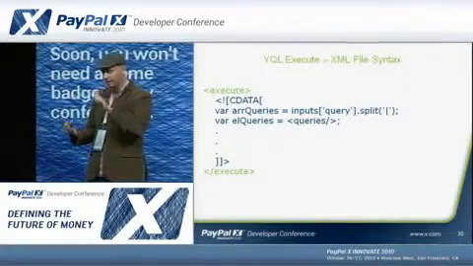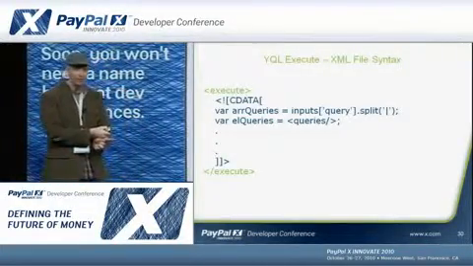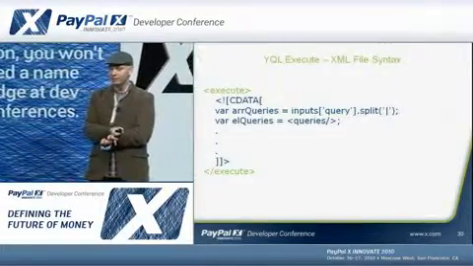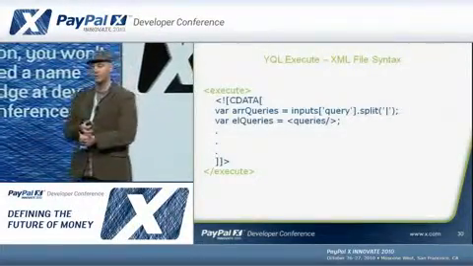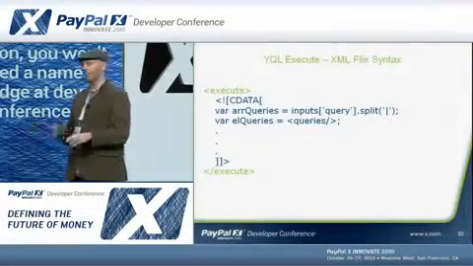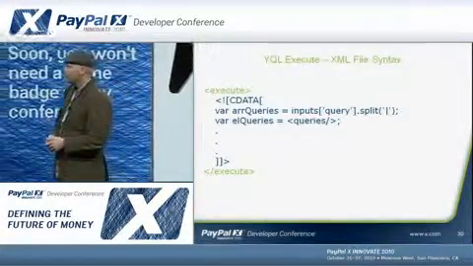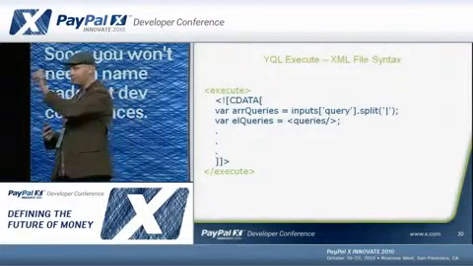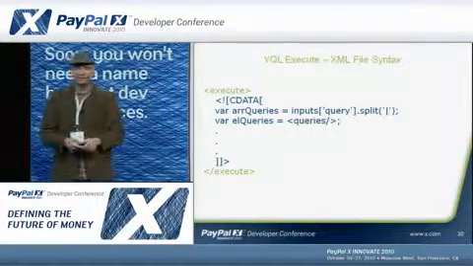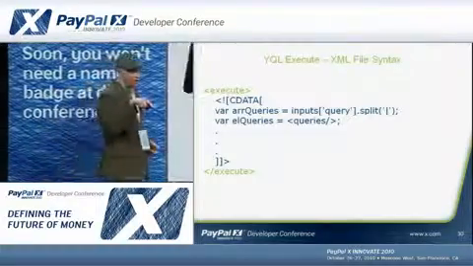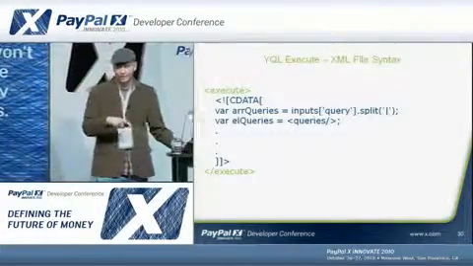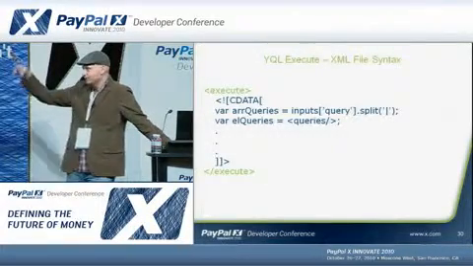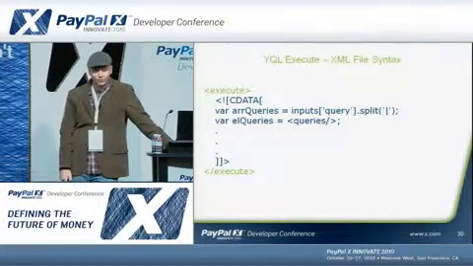You can do things like making additional YQL queries, getting that data source back and mashing it up. You can make RESTful requests from the server-side JavaScript layer and return that structure in whatever format you want. Just one thing to note, if you are building a JavaScript structure, it's good to wrap your JavaScript in those CDATA tags so that when the YQL processor goes through your table, it doesn't think that it's part of the table itself and try to process it. So it's really just specifying that this is a server-side JavaScript layer.